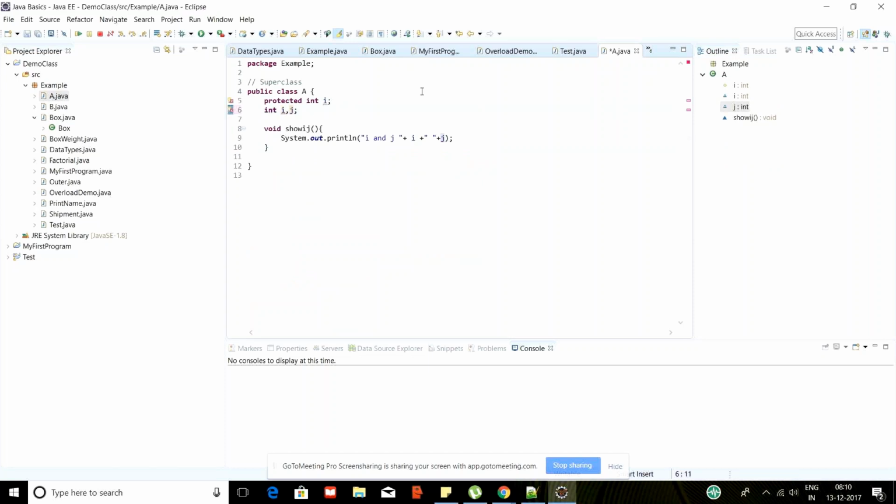Already I've defined a protected int i. So let's write a constructor A with int i, int j, with this.i equal to i, this.j equal to j. And let's write a void show method.